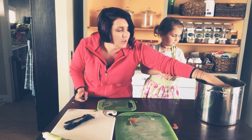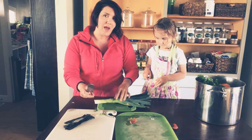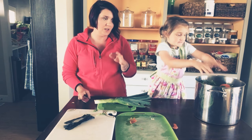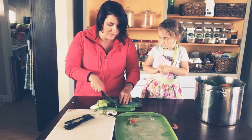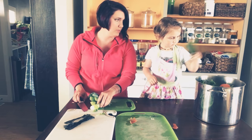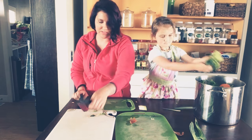We added our bunch of fresh parsley here. Often you add those kinds of herbs towards the end to enhance flavor because you don't want to kill them, but for this broth we're cooking it so low and slow that it's not going to matter so much. Then we have our leek — a great source of sulfur and other goodness. We're going to add that in for its sulfur flavor and awesomeness.